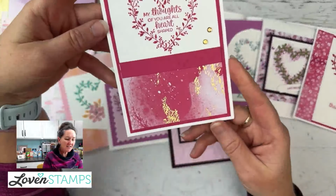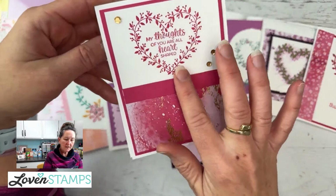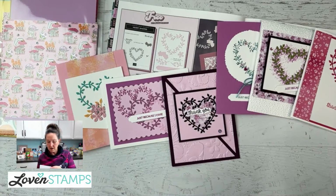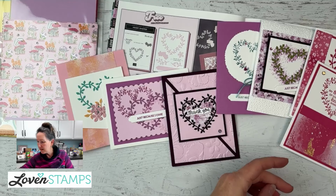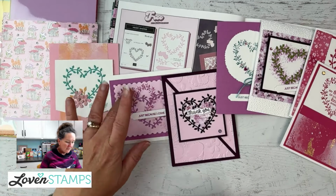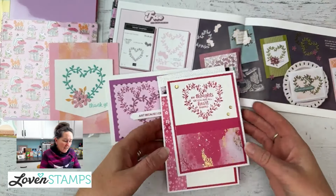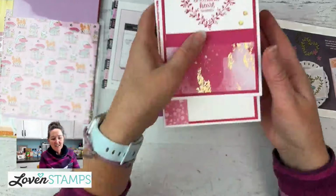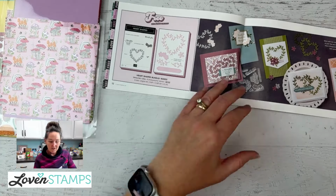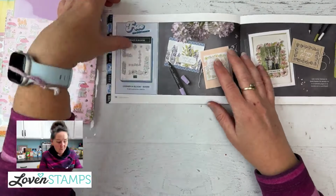This is by Tammy Ackerson, and this is the online exclusive designer series paper too. And then it's just a nice kind of division here between the top and the bottom. So, all right. And let's see, I need to count these: 54, 55, 56, 57, 58, 59, 60, 61. We're at 61 cards. Goodness gracious. All right, how many more? I feel like we're going to end up above our 74 because I think I've got some extra ones that I pulled in for my studio after I counted.